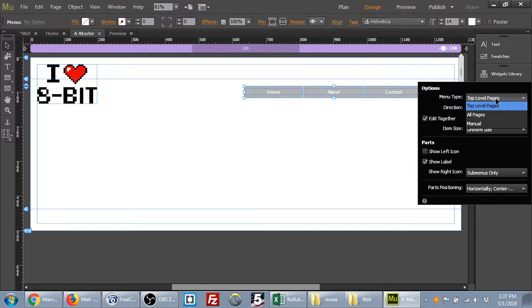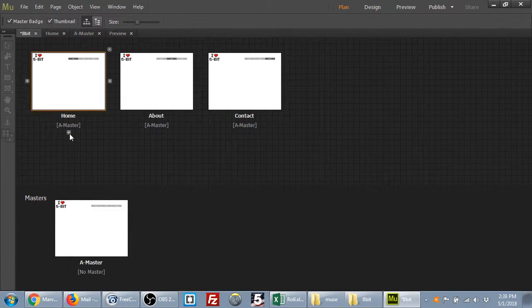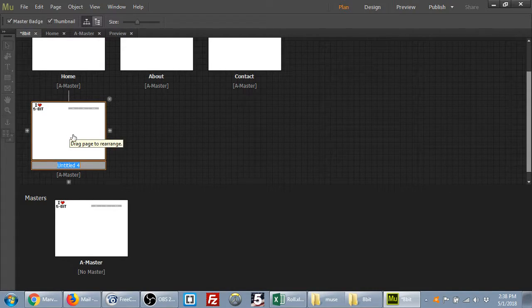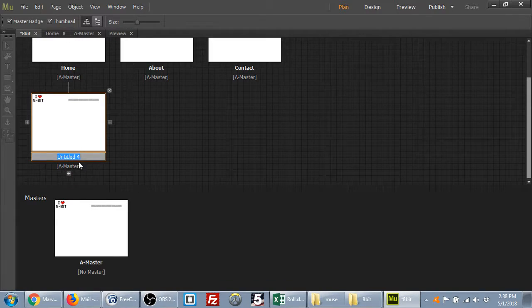If we had a bunch of other pages underneath, I'm guessing probably in this plan view, you could have a sub page of the home page. Let me try that and see. I'll just call it sub page.